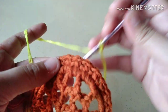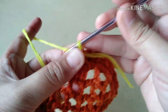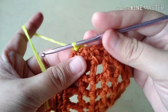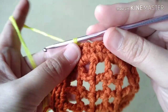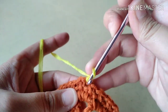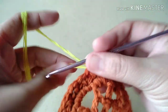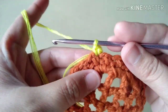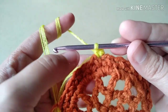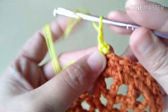Alright, so you can start on any single crochet. So we're gonna start on top of any single crochet here, and I'm going to weave in the ends later. And then after that, we're going to chain 1 and work a single crochet on top of the single crochet. So chain 1 and work 1 single crochet in the same stitch, and then we're going to chain 3.